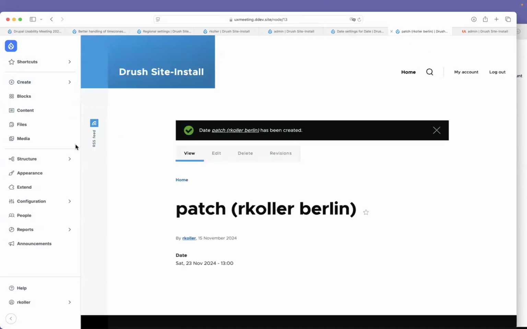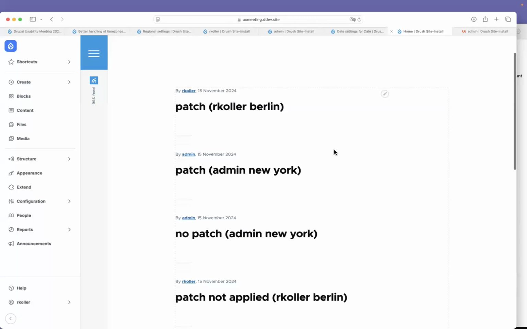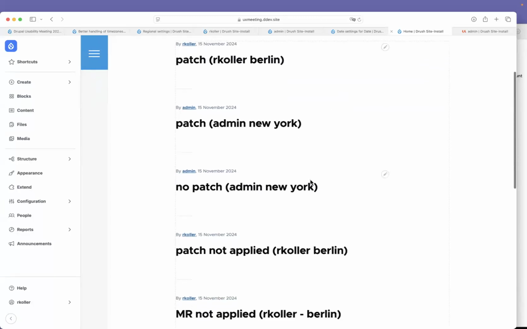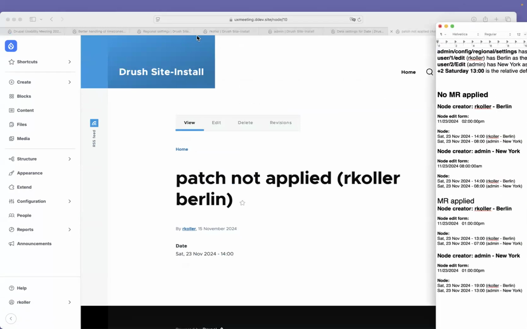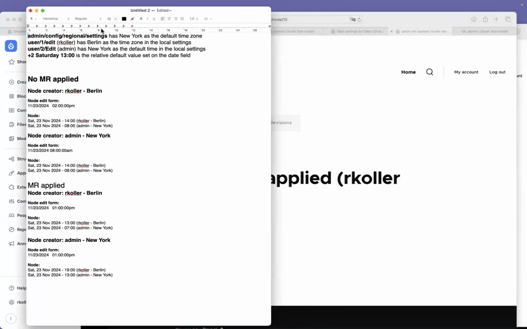And now the interesting part is basically if we go to the front end, patch not applied for our caller. I have written up a summary on here.